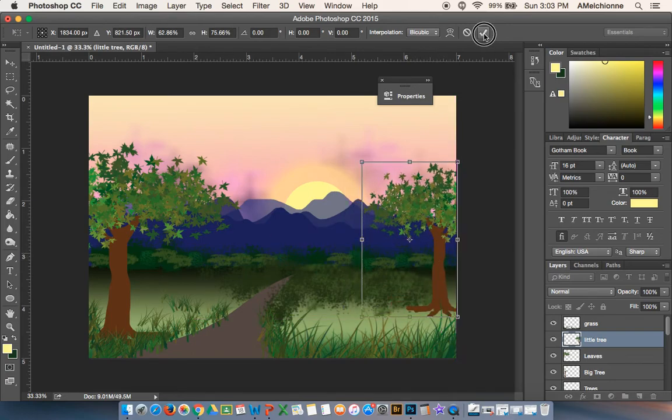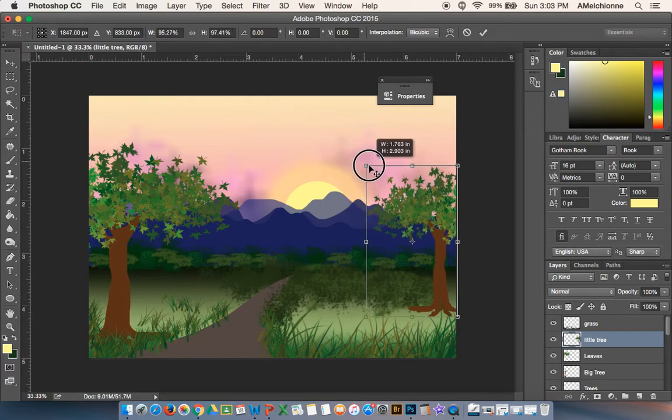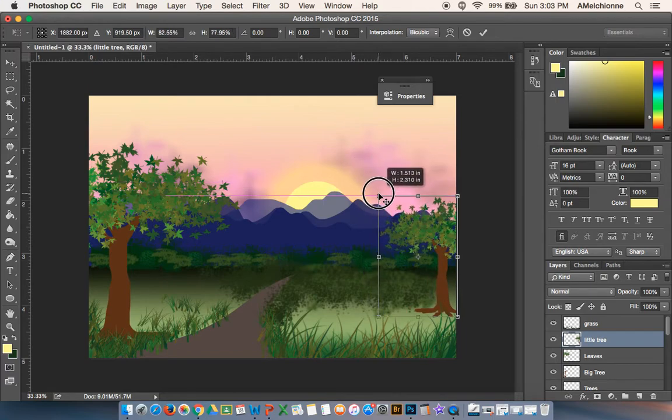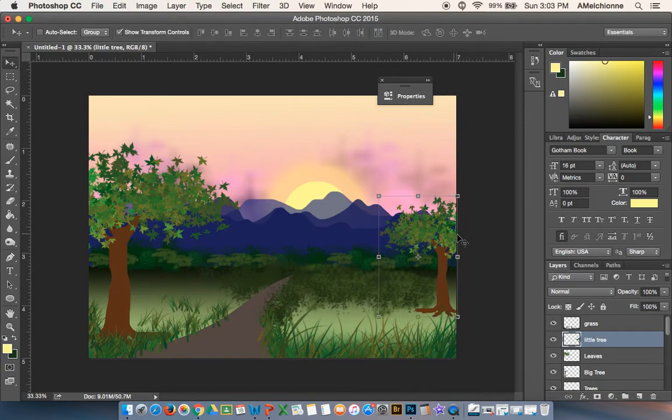But that will create depth as well, because now you have trees, but this one's a little bit bigger than that one. I'm actually going to make it a little bit smaller. So that's your scale, or your relative size. It's the same type of object, but because this one's farther away, it appears smaller.